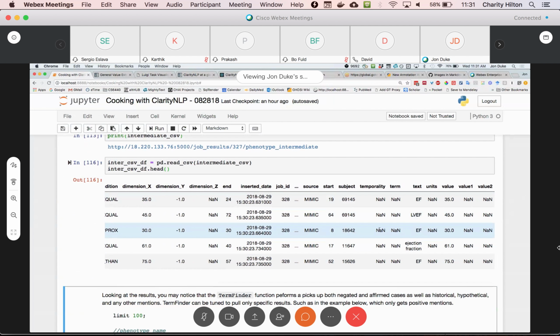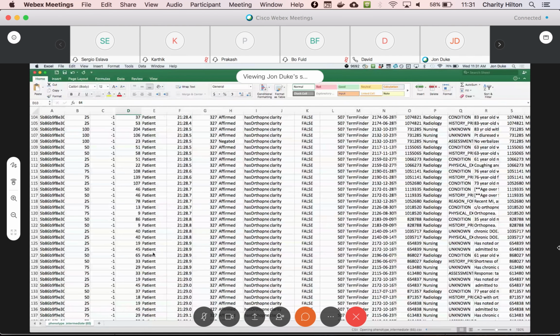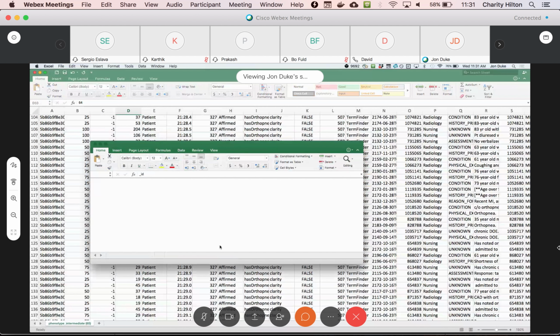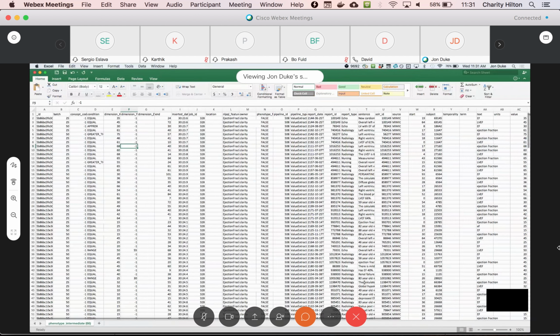I'm able to pull out the full sentence, which I think can be helpful. So let me just show you what an example sentence would be, and then we'll talk about how you can do this through the UI a little bit more easily, so you don't have to be clicking all the URLs. But what you can see is that it's basically gone to a lot of different types of documents. It's found mentions of ejection fractions from echoes, from radiology, and when you look at the phrases, you get the kind of stuff that you might expect.